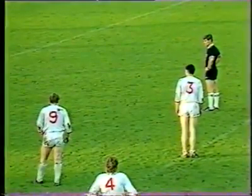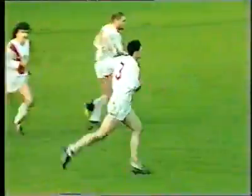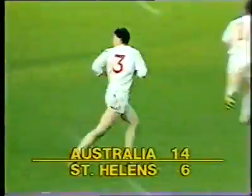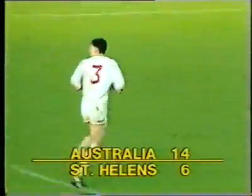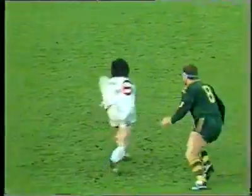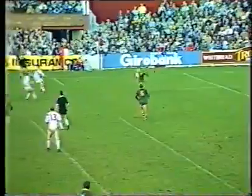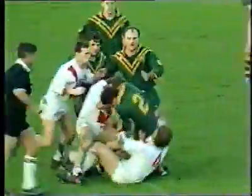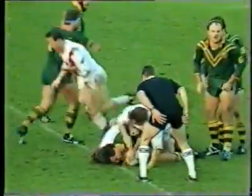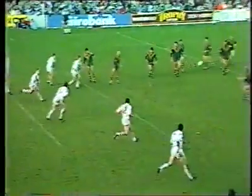Now the kick is about 7 metres outside the quarter and almost directly in the middle of the field. He struck that high and hard. It's a goal! So Australia's good work of a moment ago, just diminished slightly. Back comes St Helens. Australia lead 14 points to 6. Brett Clark. Holding's kick is not going to find touch. It's been fielded by Shearer. He's tackled about 10 metres outside his quarter midfield. 14-6 Australia lead.